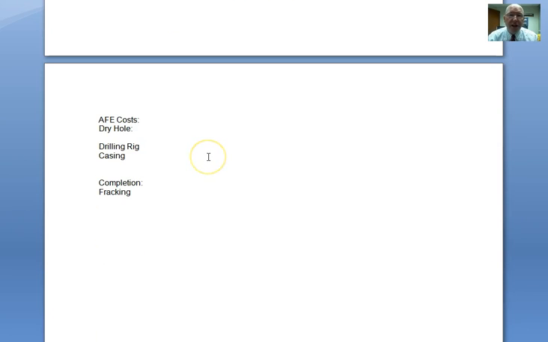The next thing we did in the class is we looked at a couple of AFEs. A common way to break up AFEs is to look at the dry hole cost, which is to say how much does it cost to drill the well and just find out whether there are minerals there. And the second is, what about completing the cost after I've drilled the well? Now, obviously, in the resource play, so to speak, where they're launching into the shale and they're highly confident that they're going to find oil, this idea of dry hole versus completion isn't significant anymore, but it's still a good way to look at the cost.